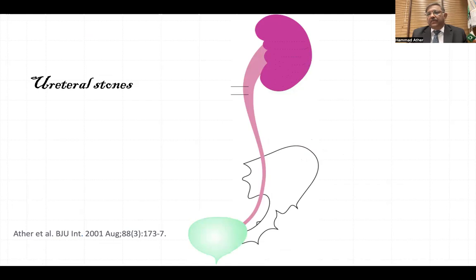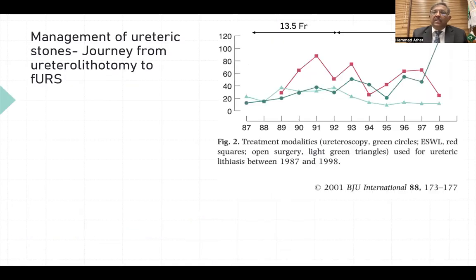Let's talk about the treatment of stones in various locations, which is the theme of the major bulk of our work. Ureteric stones are perhaps the most commonly treated pathology in the majority of urological centers around the country, being in the stone belt. In a paper we wrote a long time back in the British Journal, looking at data from 1987 to 1998, we noted that the numbers of ureteric lithotomy gradually started to go down. The lithotripter was introduced in our hospital in 1989, and at that time we started to see a little surge towards more lithotripsy.